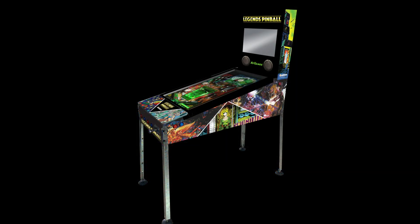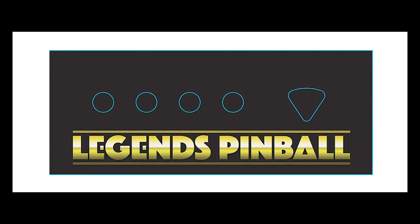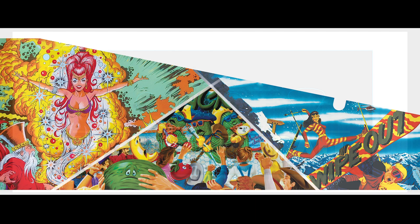Now let's take a look at each of the panels up close so you can see the actual artwork. AT Games went with a multi-cade approach, which a lot of people don't like — and honestly that's how I felt too — but I think they did it in a very tasteful way, paying great homage to the original Gottlieb tables. On the right side panel we have Gladiator art, Centigrade in the middle, and Bone Busters on the right. The front plunger plate is static black with a Legends Pinball logo underneath the admin buttons. On the left side panel we have Genie on the left, Cactus Jacks in the middle, and Wipeout on the right.